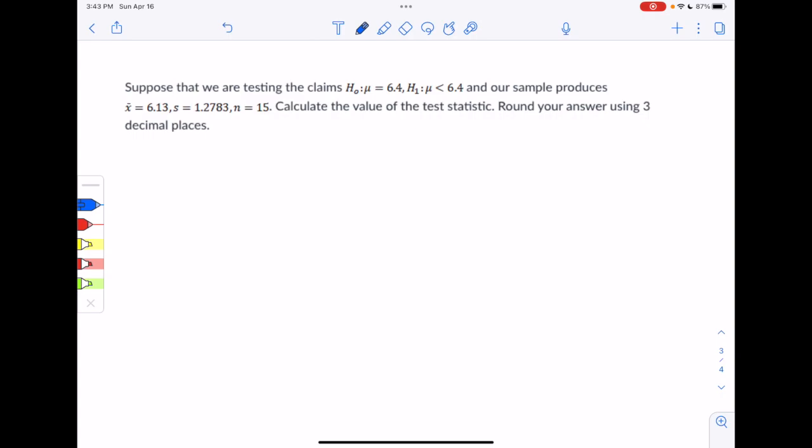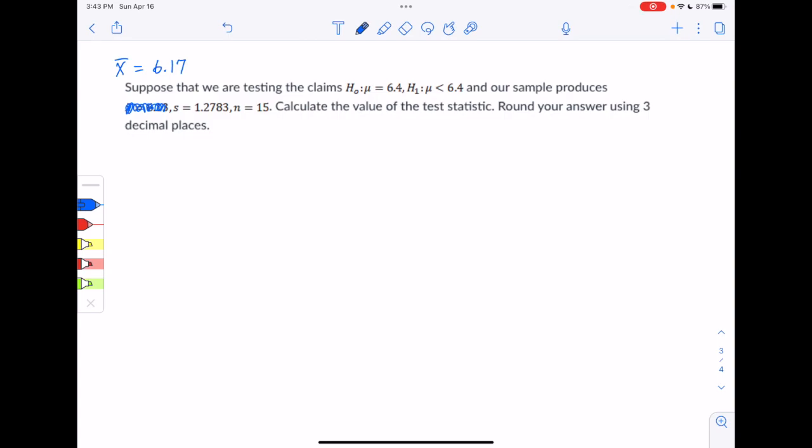People had a little bit of trouble with both the test stat and the p-value, so I'll do both of those here. And then we'll also talk about steps 1 and 2 just to help us get set up. But first, let's make some changes in the interest of giving help rather than answers. We're just going to make one change here. Instead of having an X bar of 6.13, we're going to work with an X bar of 6.17. So that'll change the answers, but the work will still match up.